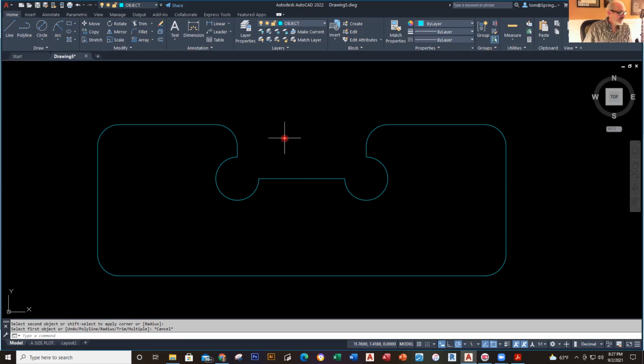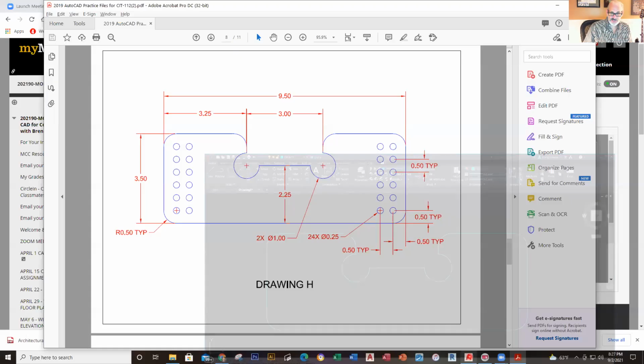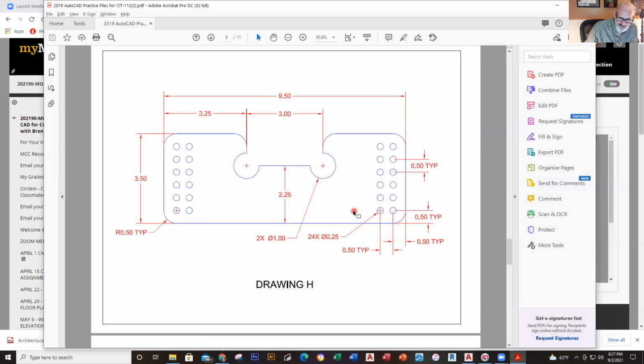Next we're going to put in a circle because we need to finish off these circles. Now this is going to show you some interesting stuff here. Right here, you'll see that there's a circle. Over here, it tells me the size of the circle. First of all, how many of these circles are there? 24. And what's the diameter? 0.25, or a quarter inch. And I'm going to start at the corner of this. So I'm going to pick this point right here. I'm going to make it 0.25. So this one's actually pretty easy.